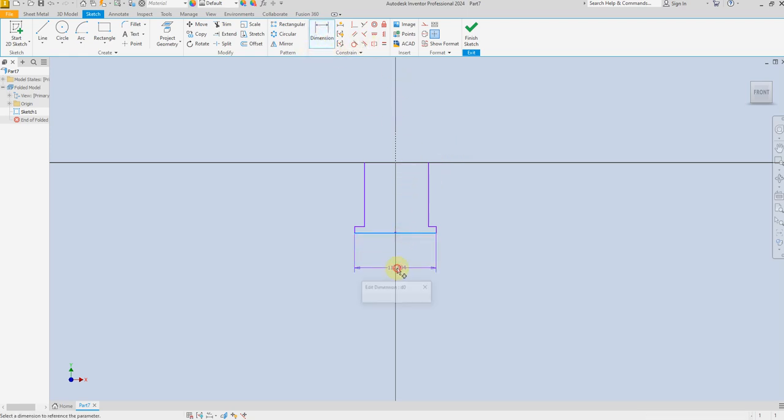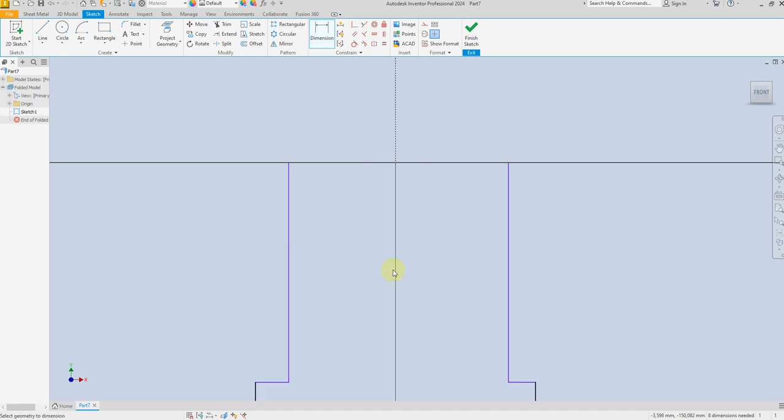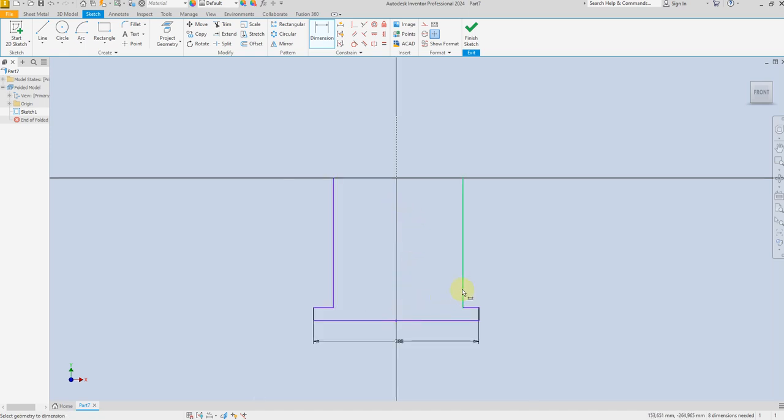Dimension 388 millimeter, 380 millimeter. So if we subtract 380 from this number, we will find 4 millimeter from this side and 4 millimeter from this side.